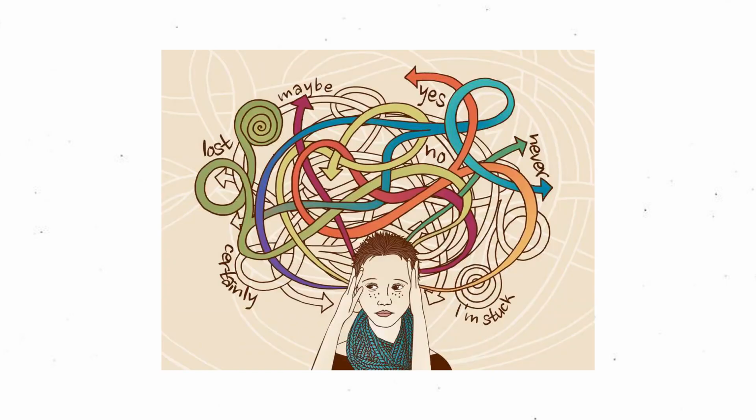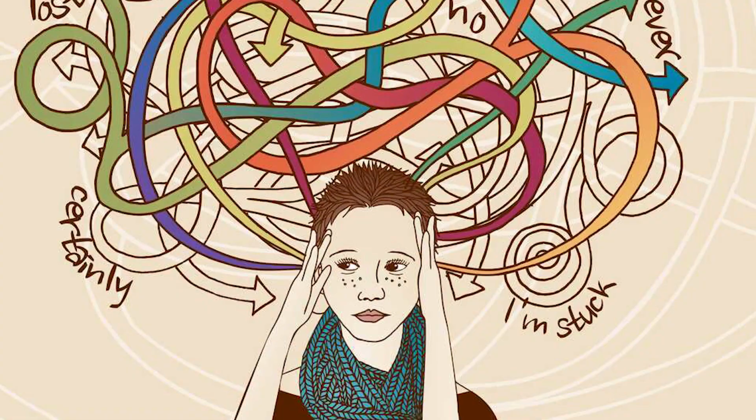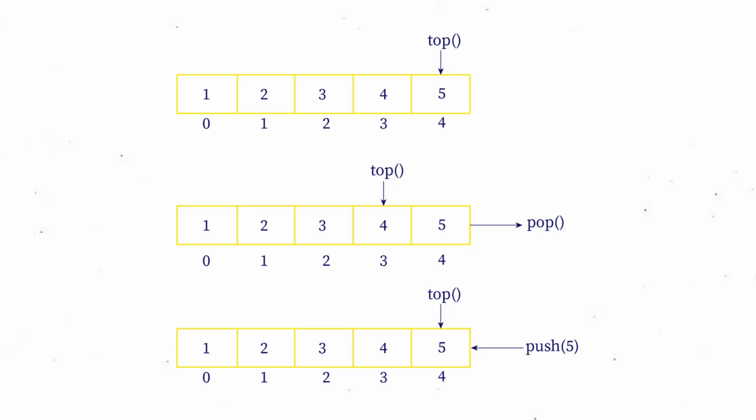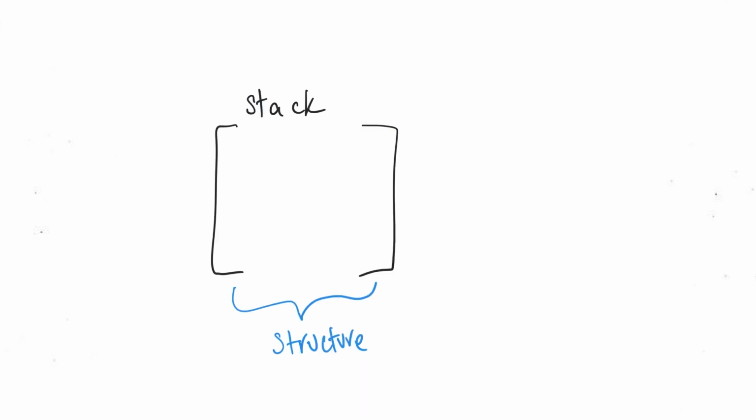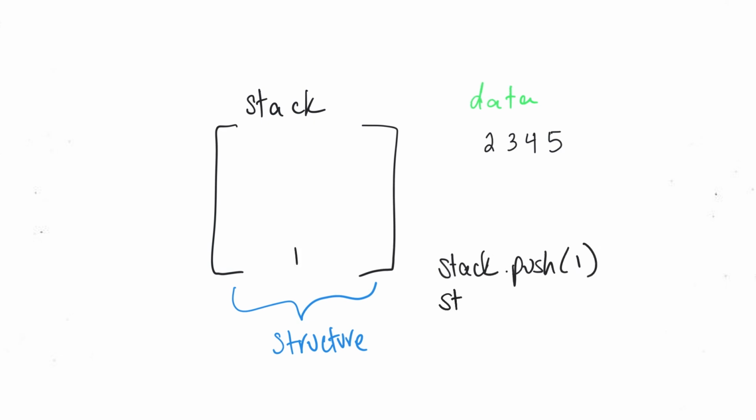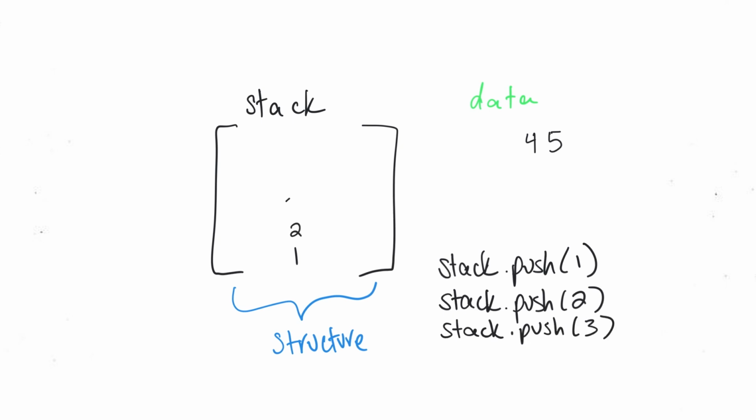Now, in programming, stacks are only confusing because they're implemented in so many different ways. But honestly, you can just use something as simple as an array or a list to implement a stack. All it is is a way to structure data in which each piece of data goes on top of the last piece. And when you want to remove data from the structure, you're obviously going to take it off the top of the stack.